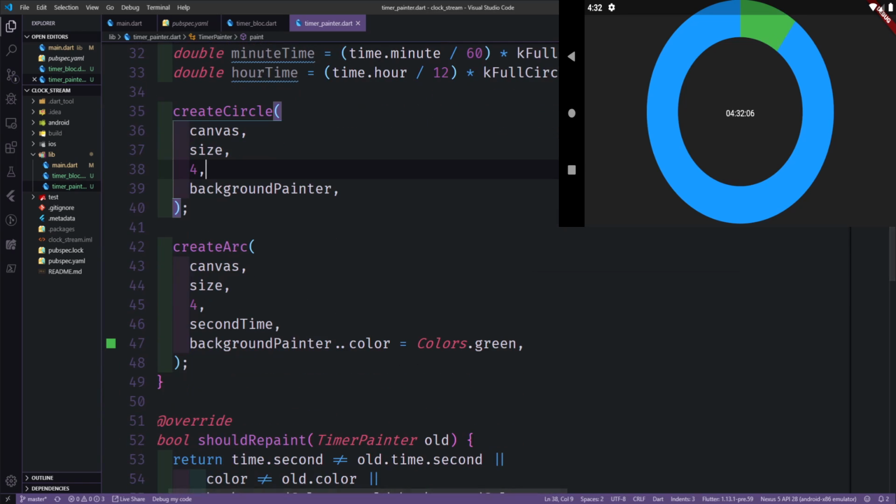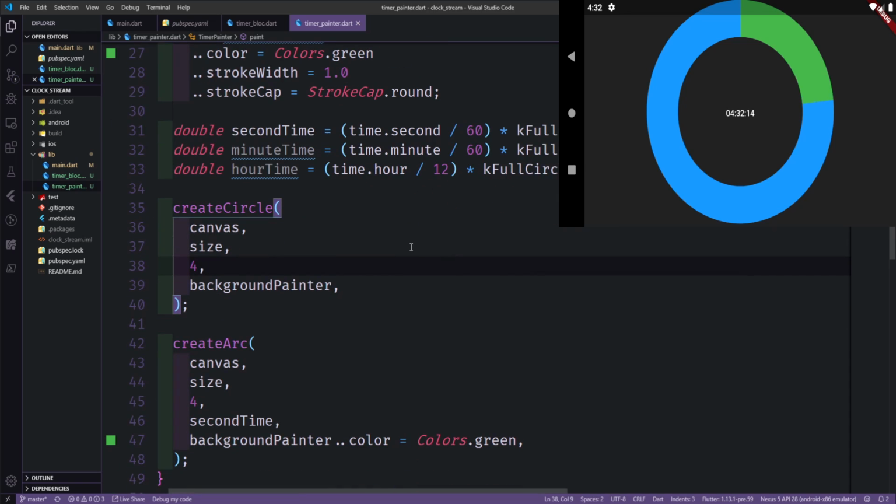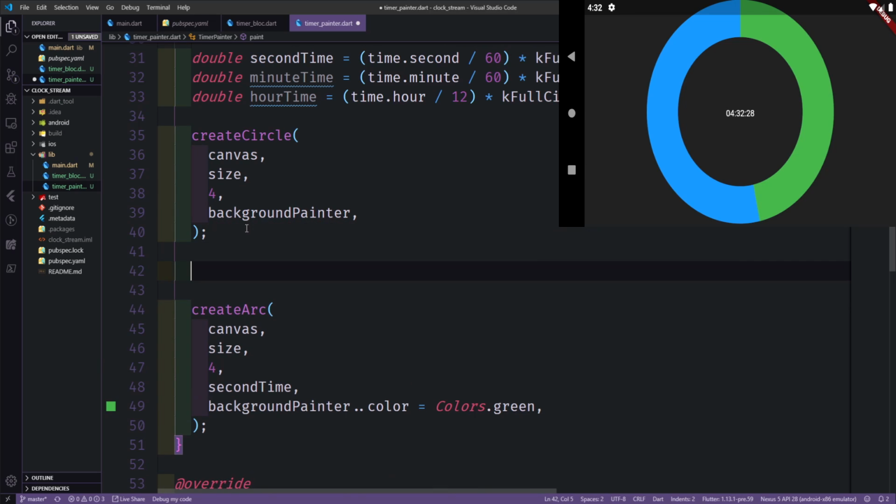So let's put them underneath of our arc. The way that Canvas works, when you draw something, it goes on a layer. And then when you draw another something, it goes on the layer above it. So the circle is below the arc because we drew the circle first and the arc second. If I drew the arc first, then it would be below the circle. So if we want the lines to be on the circle and below the arc, then we need to draw them between the circle and the arc.